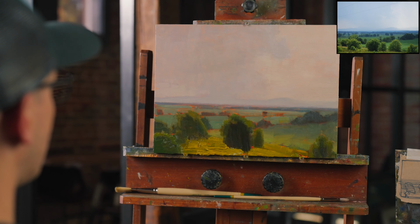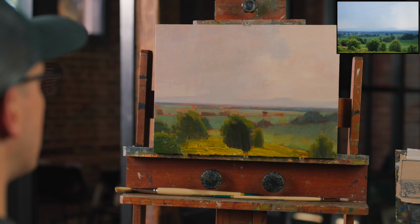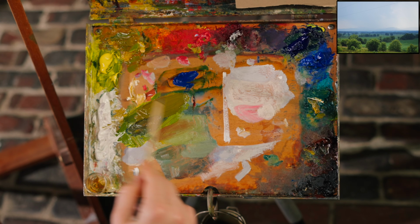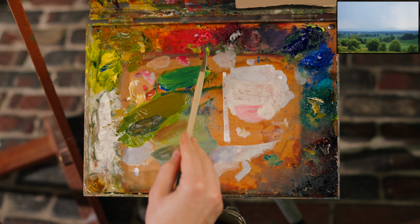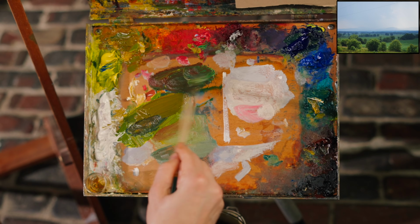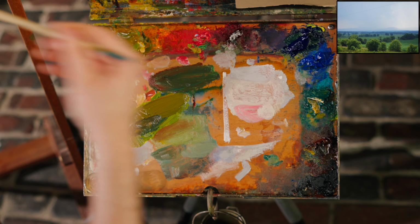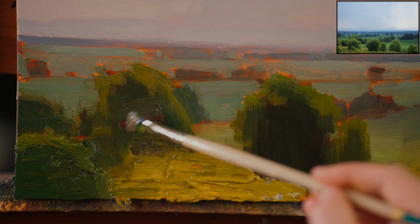Love it. Okay, that edge I like. May need more in a minute, but that's a good place to start. I'm gonna pull some cobalt blue mixed with some bismuth yellow, so get a nice fresh green, and then just mix some pyrrole into that. A little bit more bismuth. And bring that, yeah, look at that. Bring that into here.